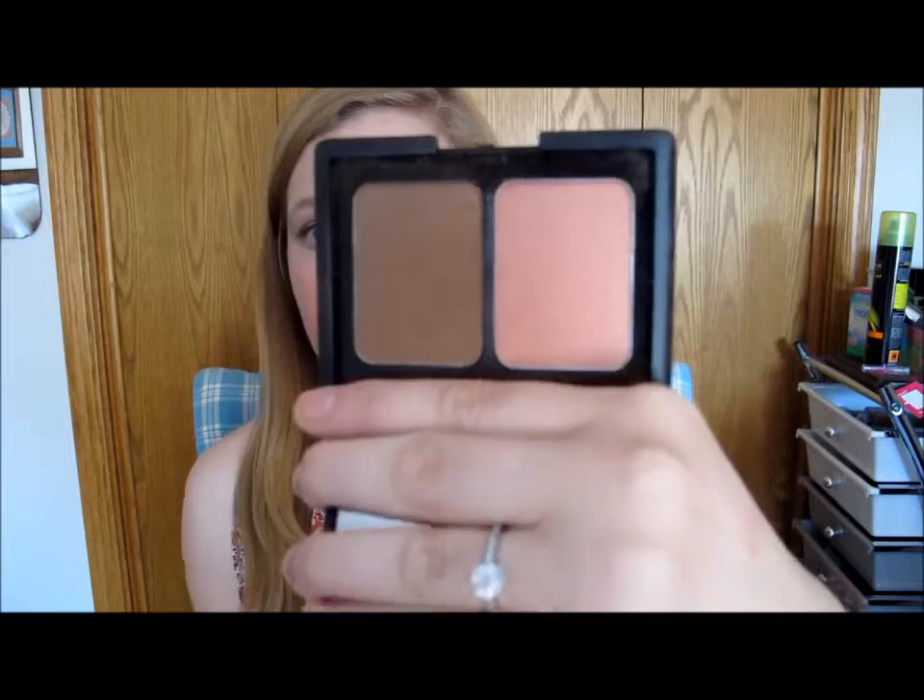The next thing is kind of a random favorite — it's the e.l.f. Contour Blush and Bronzer. This was the only blush and bronzer I brought back to school, and I'm glad I did. The bronzer looks really dark and you do have to blend it out well for my skin tone, because it is very pigmented — more than I expected. The blush is a little chalky, but together it's a really pretty combination. It was perfect for school because I didn't have to bring a bunch of makeup, which made coming home a lot easier.